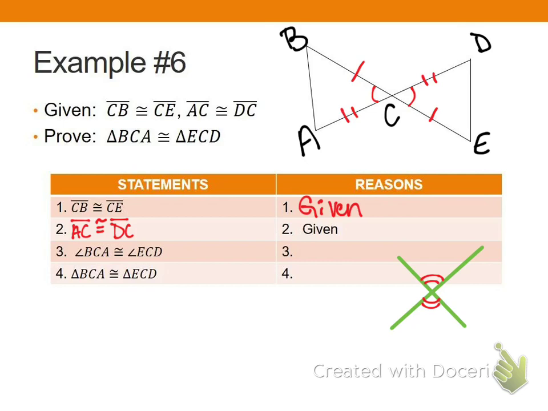It's a V word. Vertical. Vertical angles are always going to be congruent. So if you just put vertical angles there, that's fine. We have to remember all our angle relationships that we've talked about. So from the diagram, we see that those angles are vertical. We can go ahead and state that they're going to be congruent because they are vertical angles. Finally, they listed the proof statement. Triangle BCA is congruent to triangle ECD. Why is that? Side angle side again.